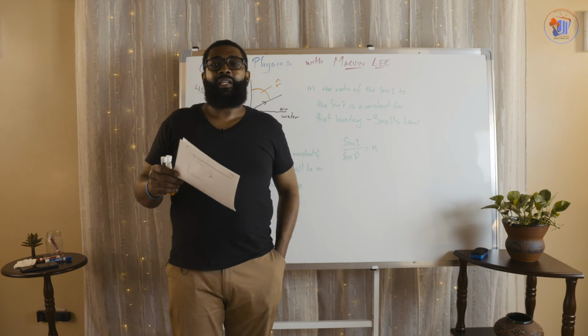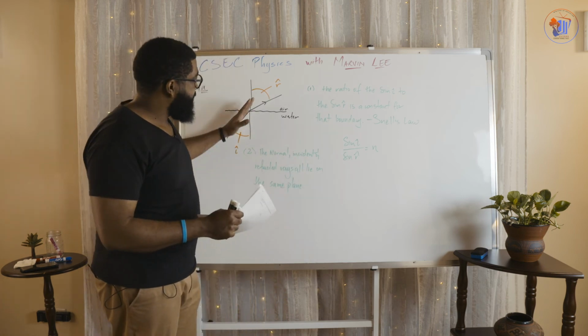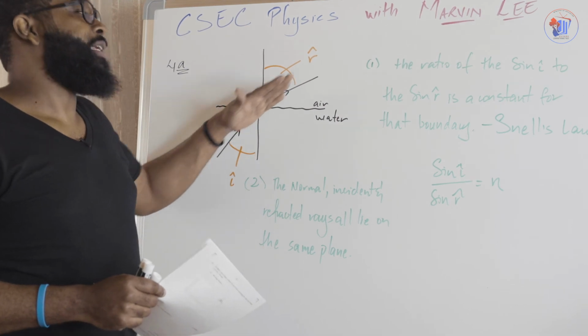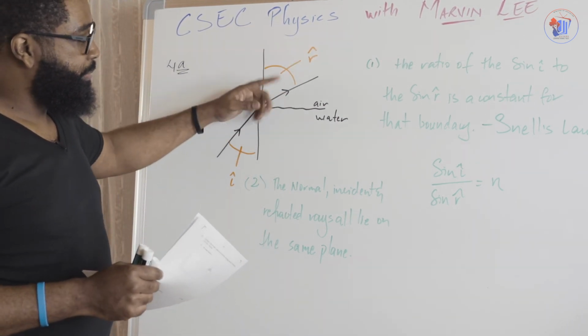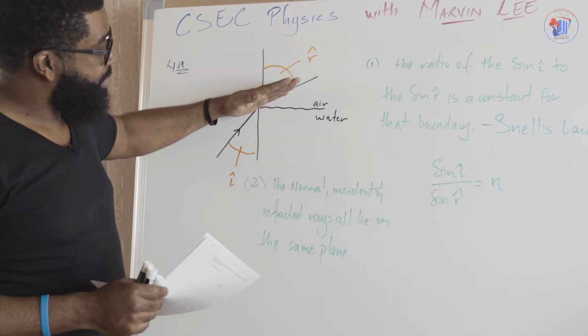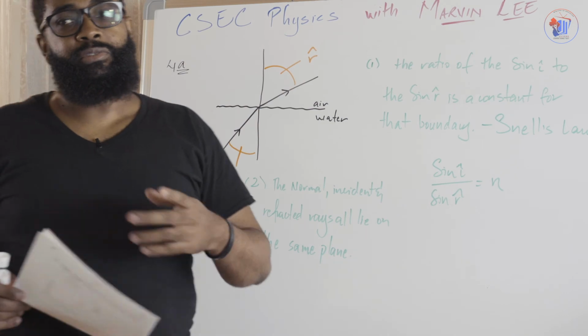Now, the reason light is reflected at the boundary: again, a diver in water shines light, but the light doesn't escape the water, it bounces back down. It doesn't go through the boundary between water and air. When it hits this boundary, it comes back down. This is called total internal reflection.